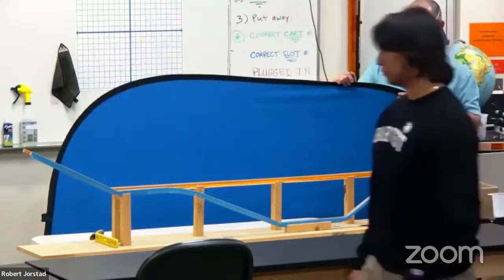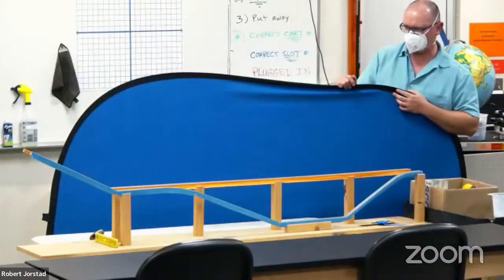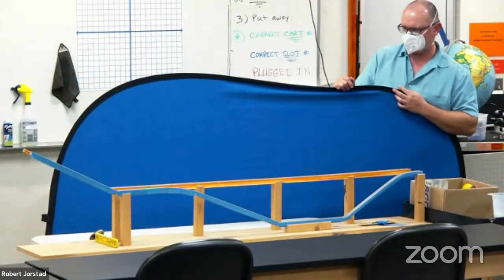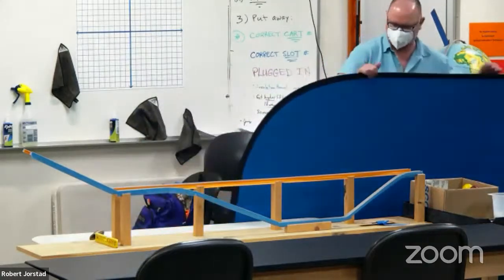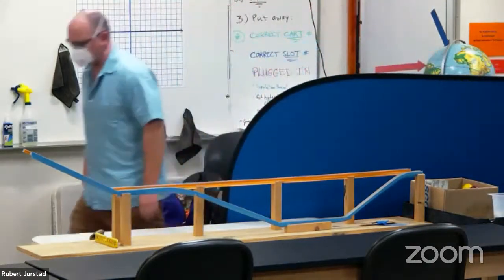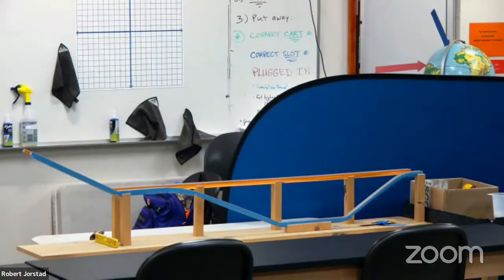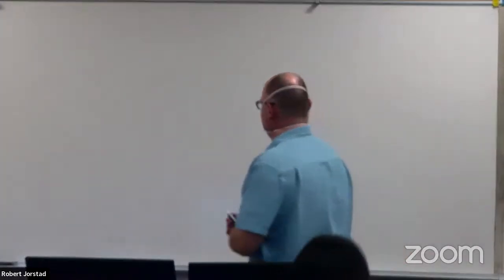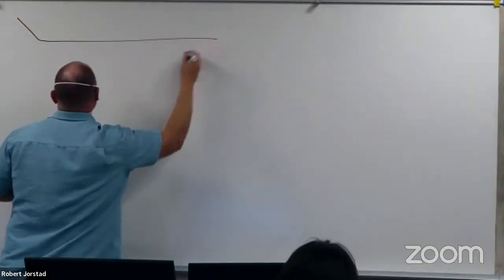Is this always going to work? Will the low road always be faster? Can you imagine the low road that will lose every time? I can. Let me draw one. Right? What if you had a track? What if the high road went like this? And then the low road went like this?